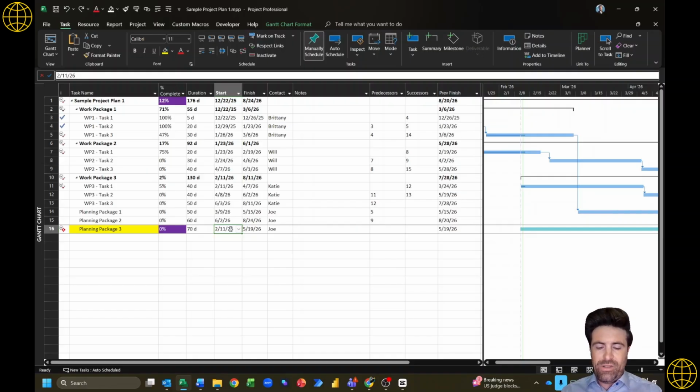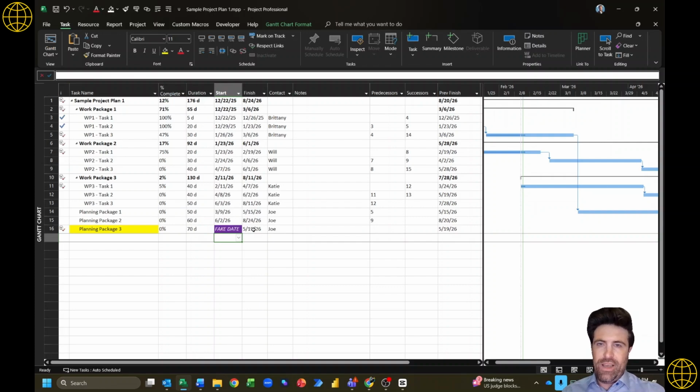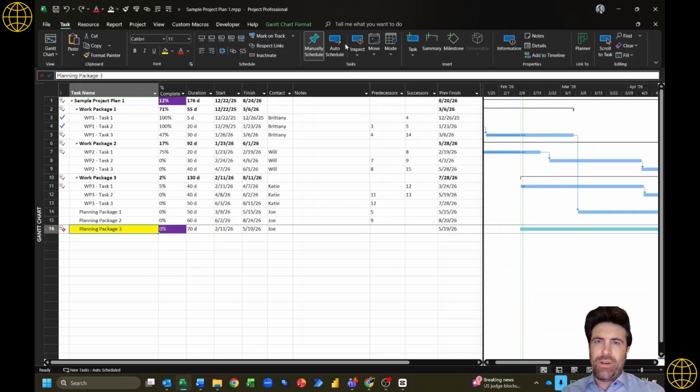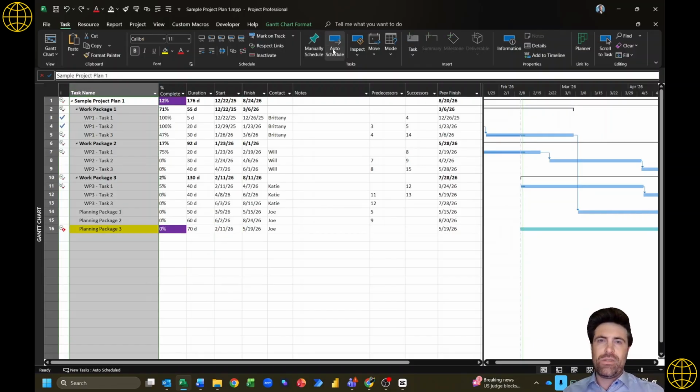If I was using logical dependencies, that's the way to do it. Since it's manually scheduled, you could also just put in literally a fake date, and it accepts it as valid input. That's not good. You do not want that to be something that is present in your file. So I would just recommend getting rid of all of the manually scheduled activities in your project plan by highlighting an entire column, clicking auto schedule.